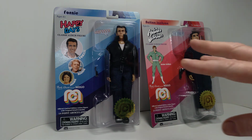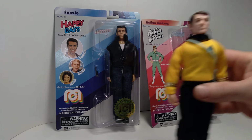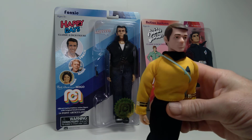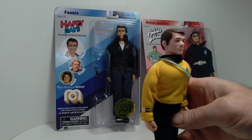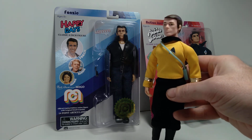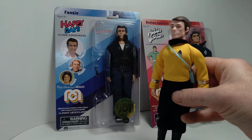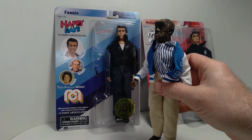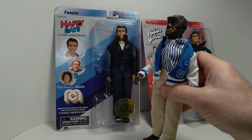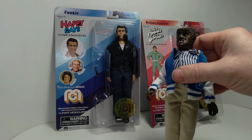In terms of Richie Cunningham, I bought that figure, but I wasn't particularly thrilled with the way it looked. But I ended up using it for customs. Here we can see what the Richie Cunningham head sculpt looks like, and I turned him into a member of the Enterprise crew. He sort of resembles Lieutenant Riley a little bit. This worked out by combining Richie's upper half with the lower half and accessories from Sulu, to make a custom Star Trek figure. And then the clothing from Richie Cunningham, I combined with one of my werewolf figures to create an I Was a Teenage Werewolf figure. So that's a cool way to customize this and make it look unique.